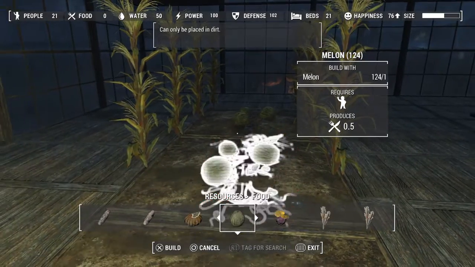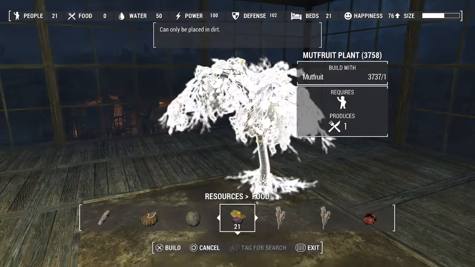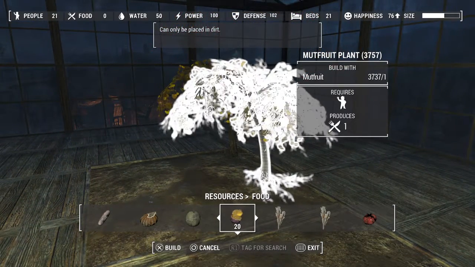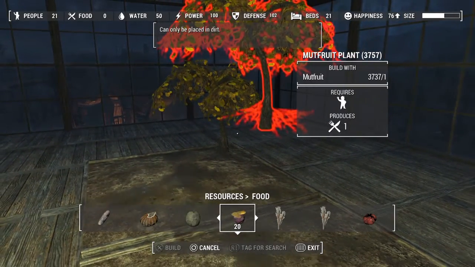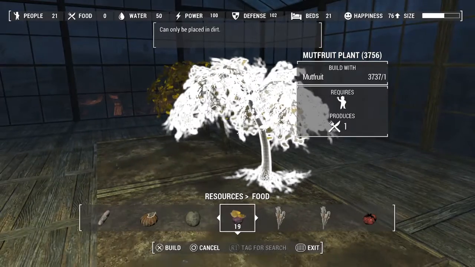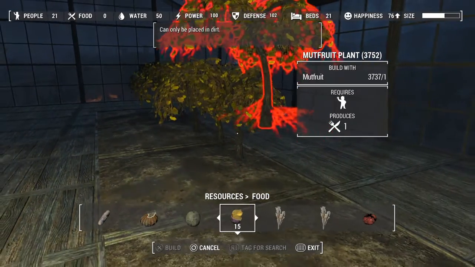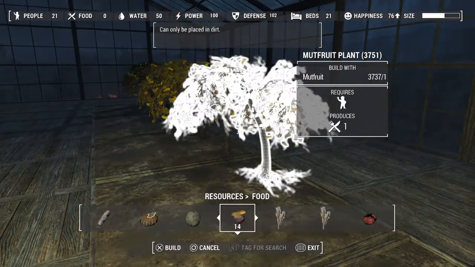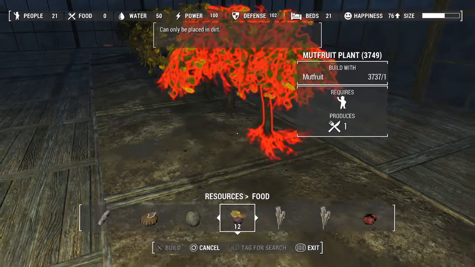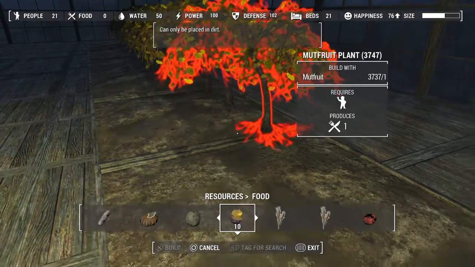Don't even know why I plant the melons anymore. They're completely meaningless. If it weren't for crafting ingredients, these are basically the only plants you would need. You need potatoes, you need corn. Mutt fruit gives you the most food, though. I have no idea why they're jumping up in the air. There's literally thousands of mutt fruit.